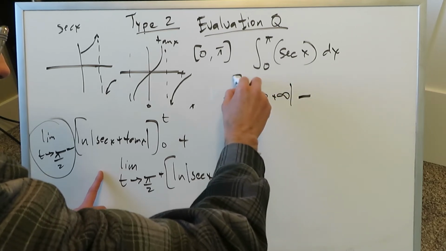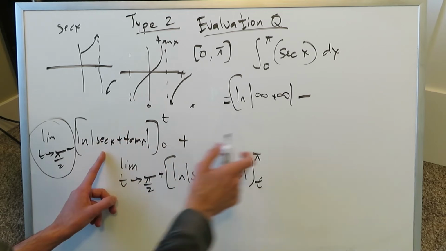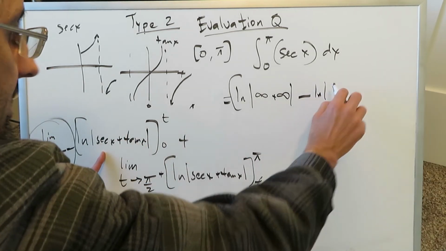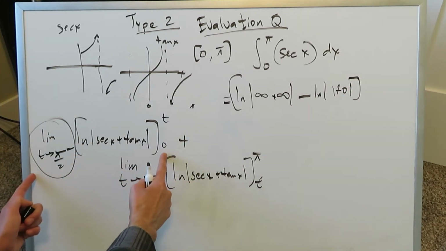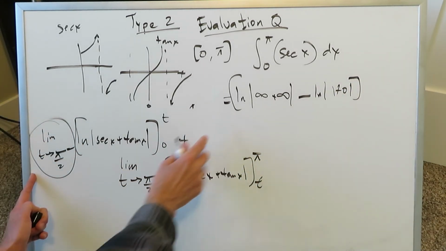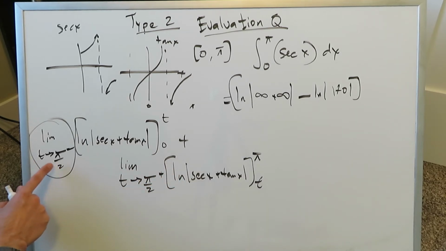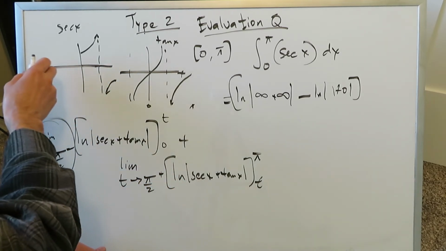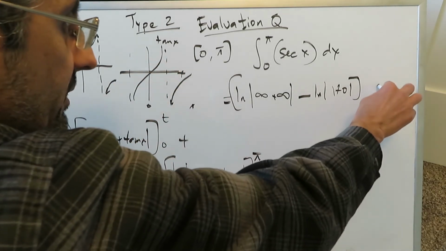And then we have to do the difference now with the zeros coming in place. Zeros are easy. Secant of 0 is a 1. Tan of 0 is a 0. So that is the first part right over here. All evaluated with regards to the upper and the lower limit, the difference of the two, but for the limit where t is approaching pi over 2 from the left, we have to look at these from the leftward direction. Now we'll have this plus sign, we'll bring it here.